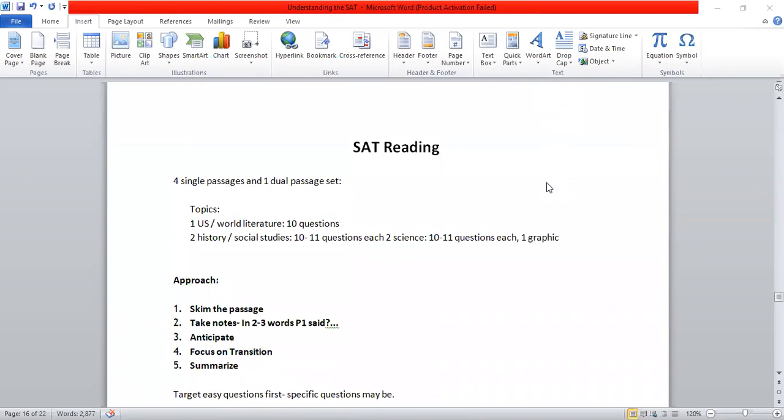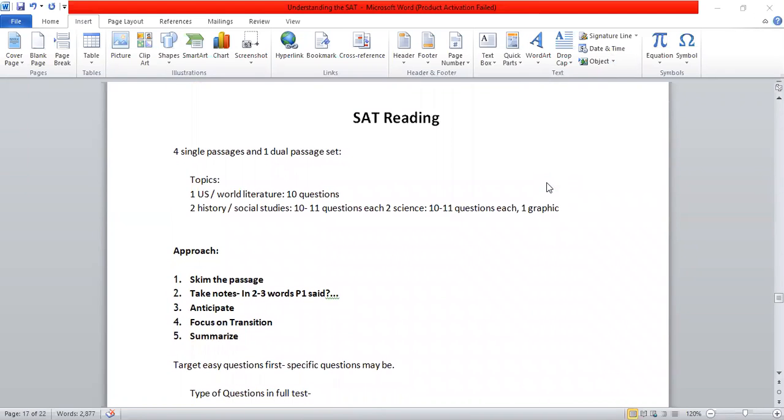The reading section of the SAT is basically about how you read passages and the questions that you solve along. We've already seen in our previous videos of the introduction of the test that you get a little more than an hour, 65 minutes, and you need to solve around 52 questions while you're reading a lot of passages. So how the passages are usually divided is you get 4 passages that are just single passages, and along with each one, you'll get 10 or 11 questions, and you get a set of 2 passages. So you have 2 types of passages here.